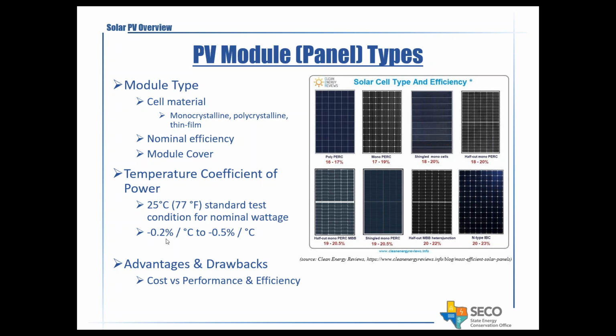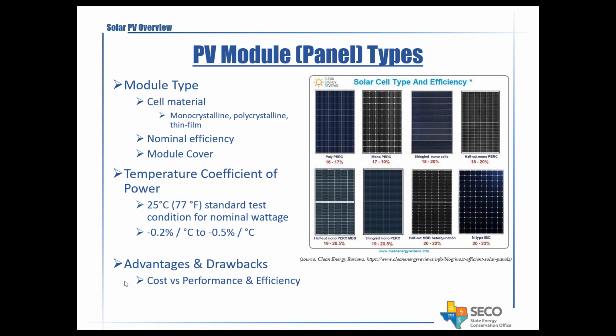So in Texas, for example, you would typically see them operating at a much higher temperature than the standard condition. Just keep in mind that the performance and efficiency of these panels decrease with temperature, and conversely, during the cold seasons, the performance may actually be improved because of this coefficient of power.